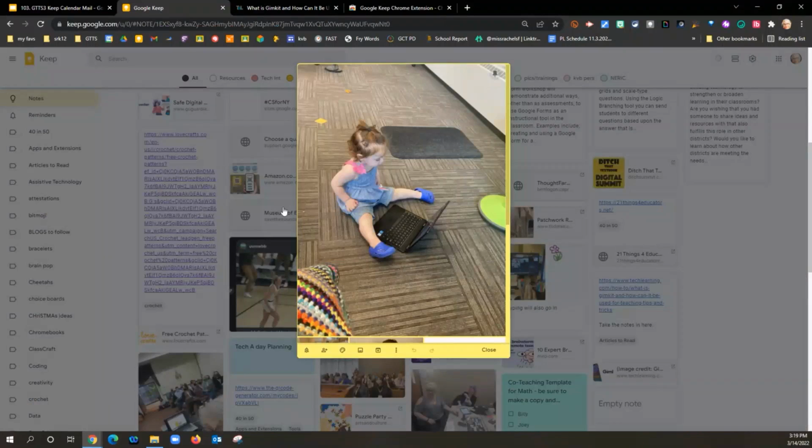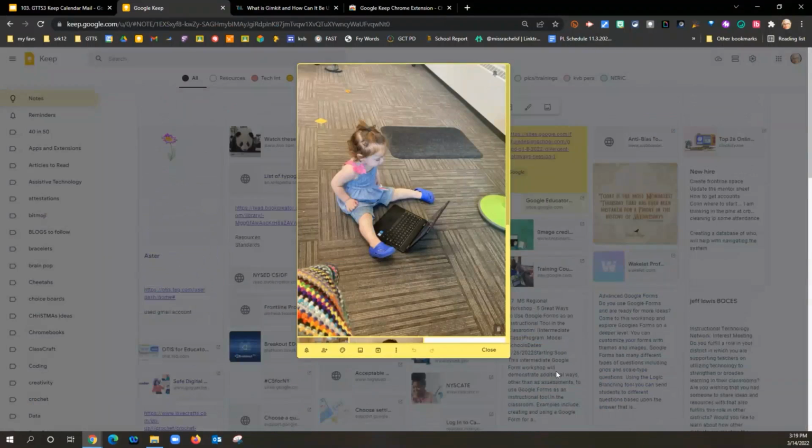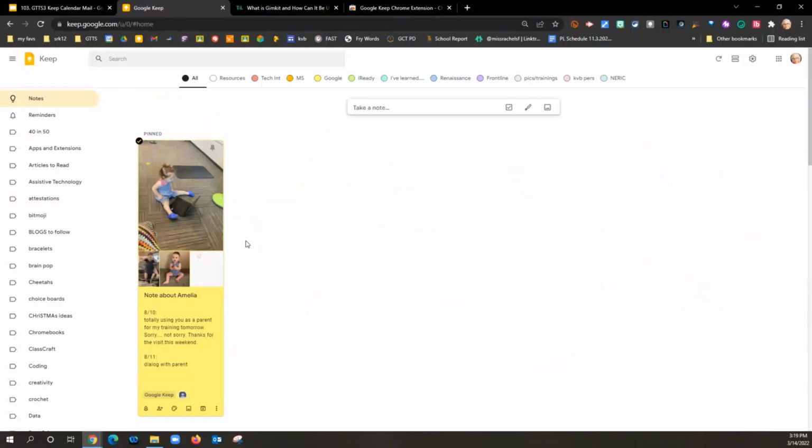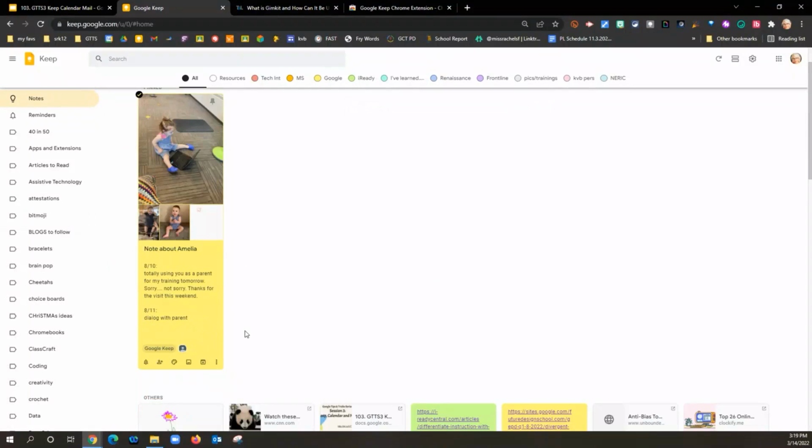And what it's going to do is it's going to take that note and put it all the way in the top, and it's going to be tucked on the top. So anything that I might be doing all the time, I can keep pinned on the top. Things like an agenda for something I'm working on. So let's take this into, like, adults working in a school setting with a co-teacher.